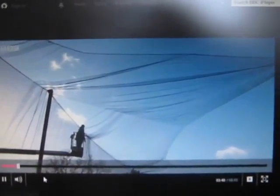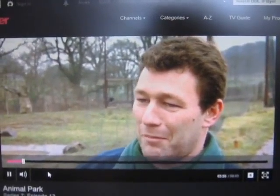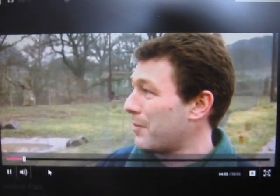Until we let them out, we won't know what's going to happen. The net's thicker than the flamingo net, but at the end of the day they've got a big hook and beak. If they want to chew through it, they'll chew through it — so it's going to be a bit of an experiment. If they want out, they'll get out. So we just hope that they'll be happy enough in there and they won't attempt it.